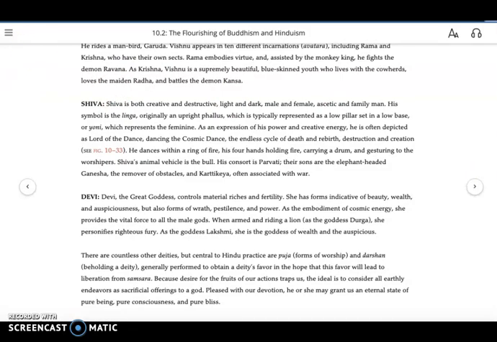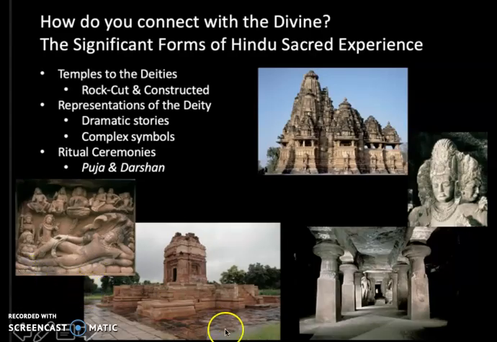What do they inspire? So the rich array of Hindu art we study will all be devoted to the idea: how do you connect with the divine? The purpose of these temples that we will be studying and these sculptures is to bring the great deity present so that the worshiper can experience connection with that deity.